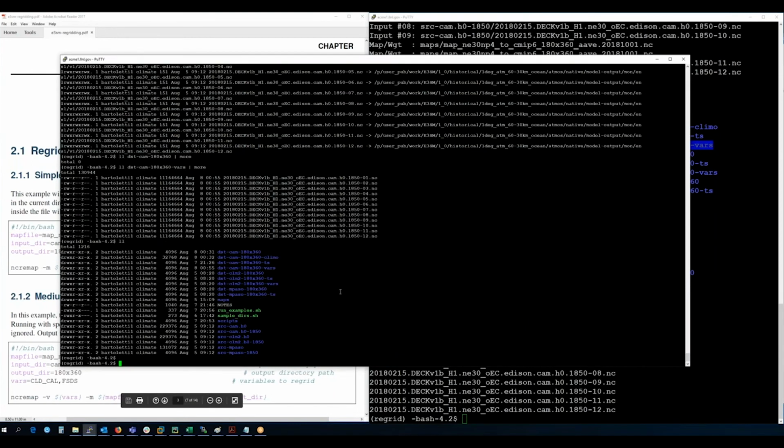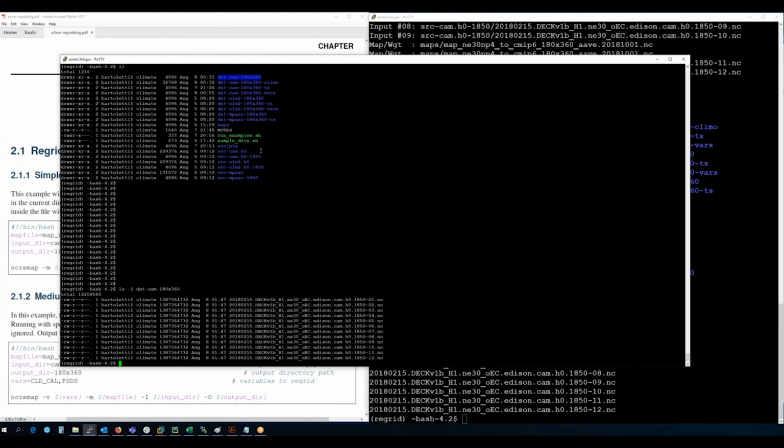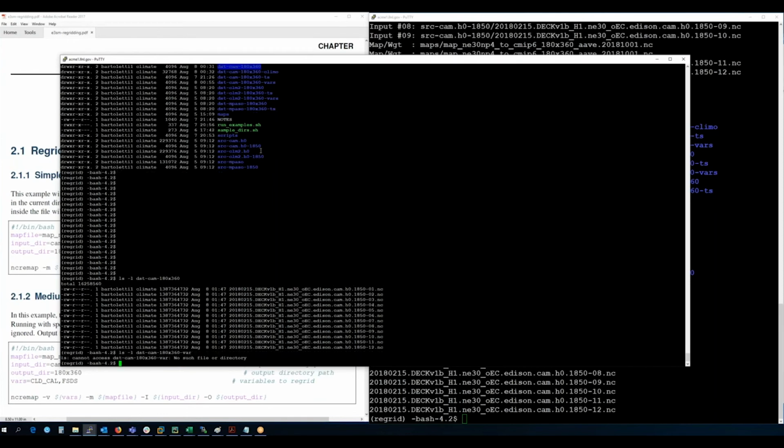Here, if we take a look at the difference between the output from the first run, and then we do the same thing for the vars output, vars with an S, thank you.